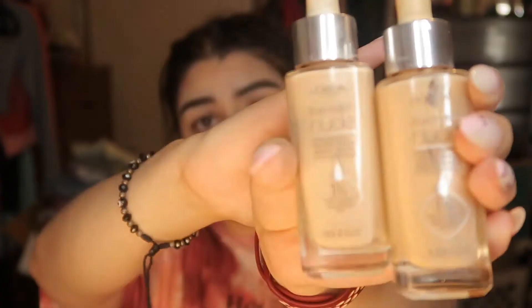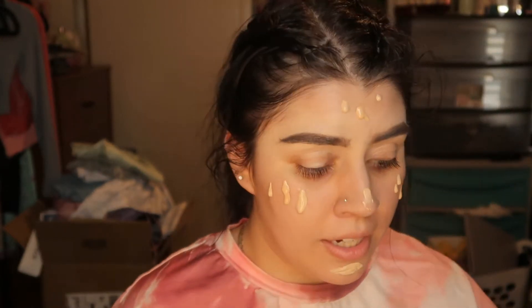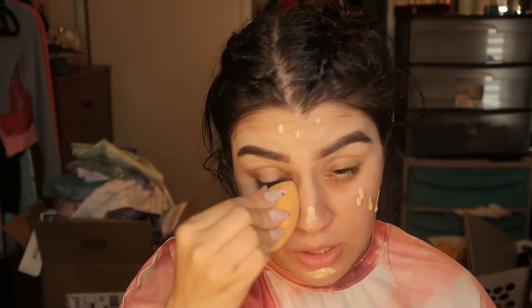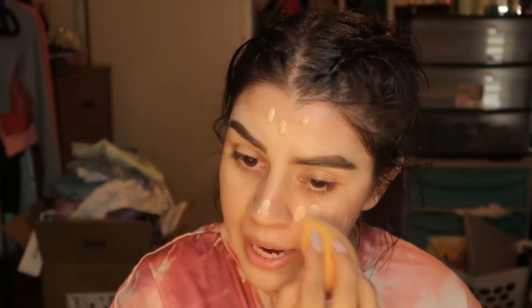Now I've got my eyebrows on — I hate them. After I do my eyebrows I move on to my base. The first thing I use is the L'Oreal True Match tint, and I use two shades to make my perfect shade because one's too light and one's too dark. I put it on my face, then grab a dry sponge and just blend it out. This makes my face one neutral color and it's what I use for a no-makeup makeup look.